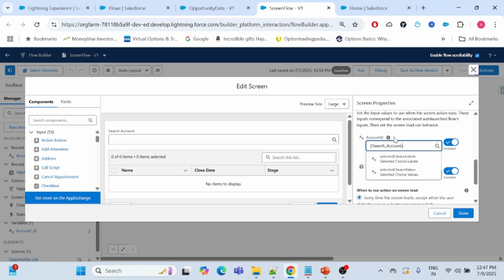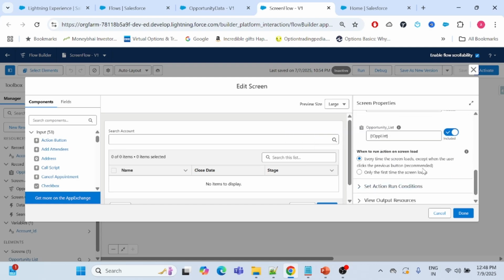So search account and then selected choice values. What will be my value when we were configuring it? It was the account ID. So I can just select the selected choice value, and also I am including an output list. From my auto launch flows, I will be returning this particular variable, that is opportunity list, which will be having the complete list. So these are the two configurations which I have done.